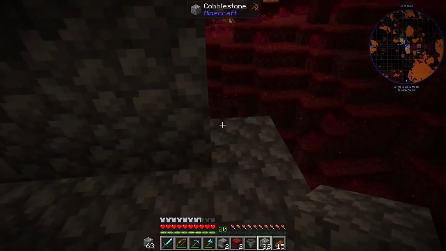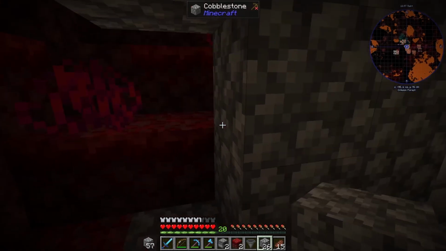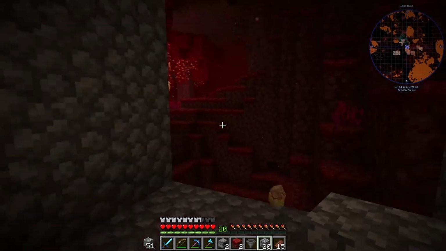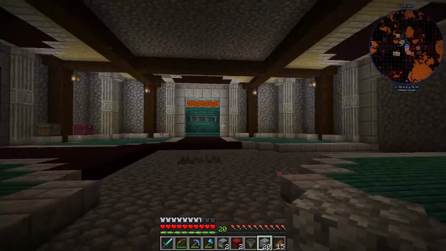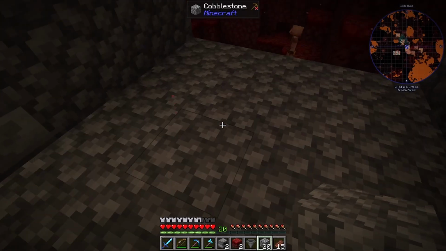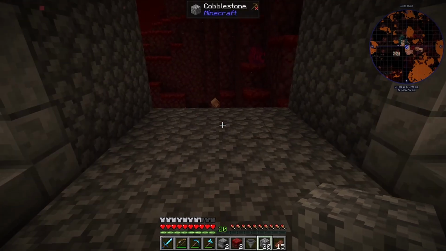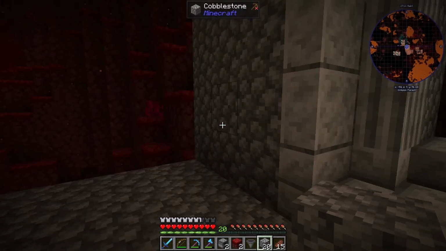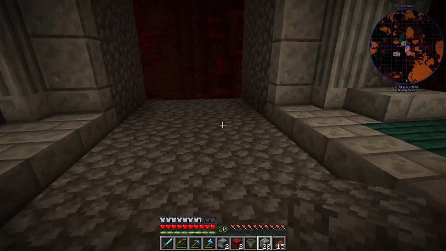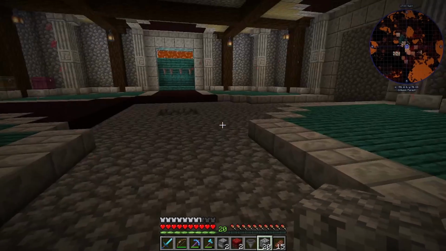Yeah, we're doing some construction because, like I said, I don't want to be doing too much until I'm 100% sure that the recordings are working properly again. I'm having to do things in a different way, which I find ridiculous, but I do. So chest, hoppers going into the chest, furnaces on top of the hoppers, hopper into the furnace from the side, hopper into the furnace from the side, chest, hopper, hopper, chest. Yeah, it's all a little bit complicated, isn't it? It's all a bit too much. So we're going to have to go up again.